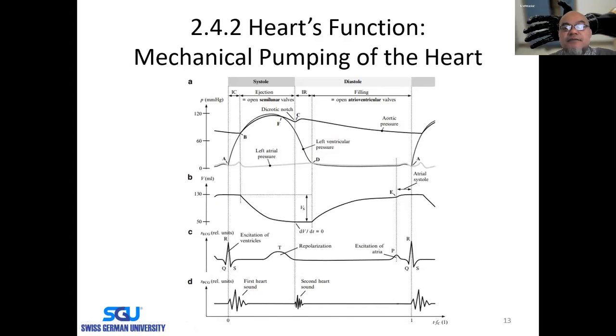This is the relationship of the PQRST ECG waveform with PCG. PCG is phonocardiogram, the signal of the heart that is captured through a stethoscope, the sound signal of the heart. And then we also measure the blood pressure, the systole and diastole. So you see here at PQRST, the systole starts exactly at R.